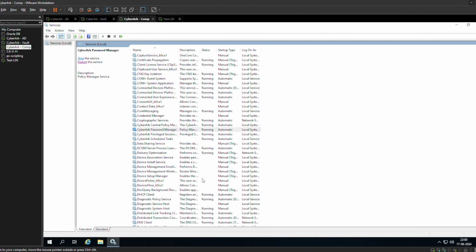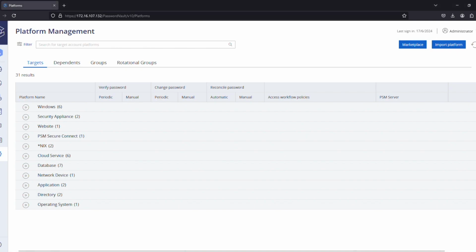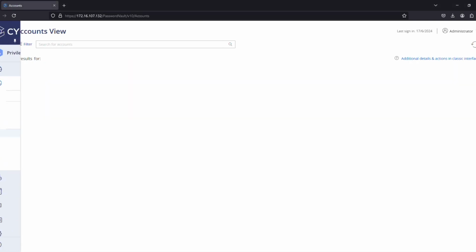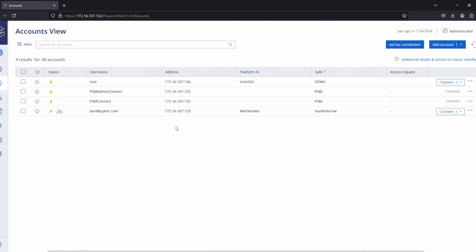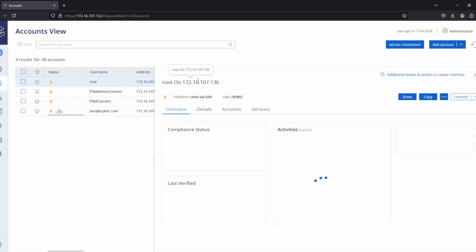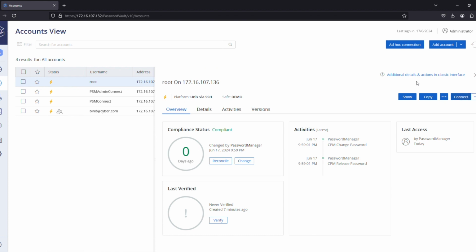So let's restart the PSM and the CPM service in the backend. So this is the CPM service. Click on PSM service as well. Okay, so now that both have been restarted, let's try to do this demo. So I'll click on the account, click on connect.